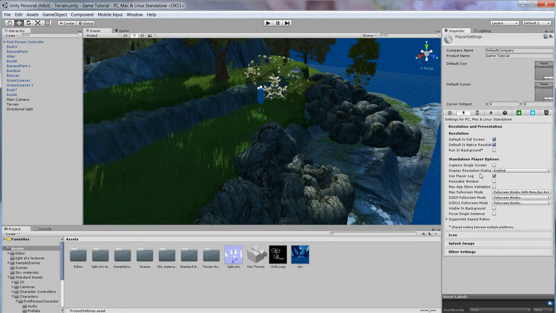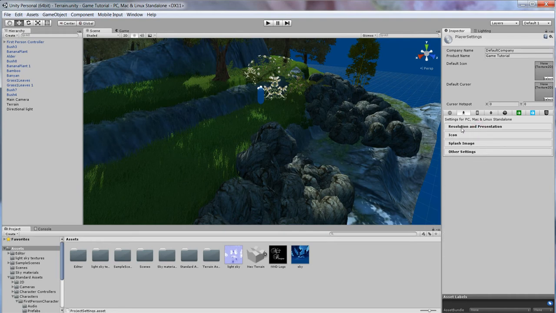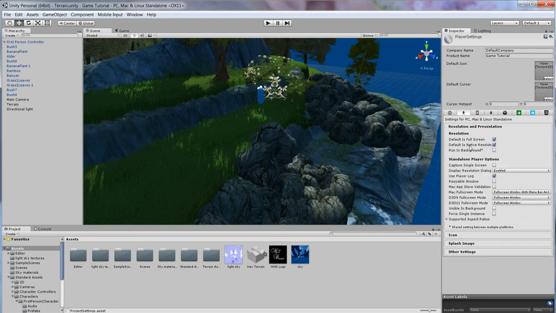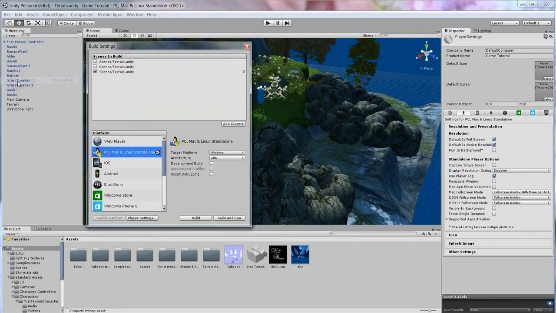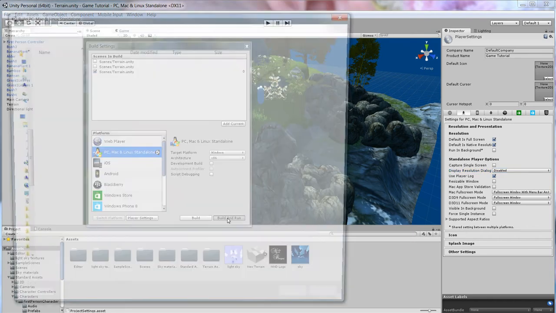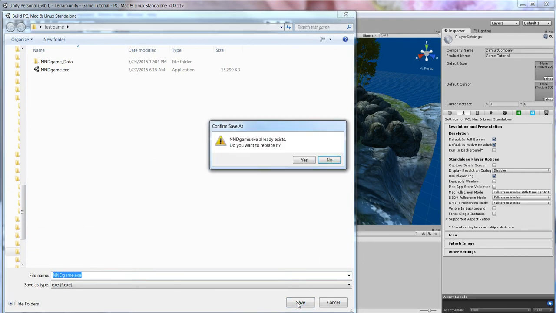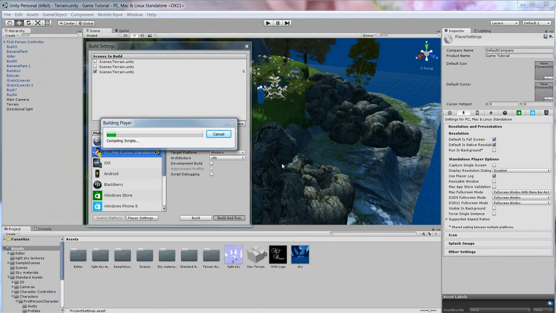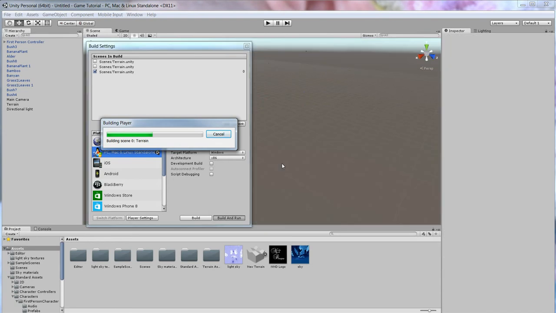In here, it'll be closed when you first open it up. So come to Resolution here, and do you see where it says Display Resolution Dialog? You can go here and you can disable it. And now when you go ahead and do the build settings, so build and run, we'll just save it like you did before, overwriting the first one.